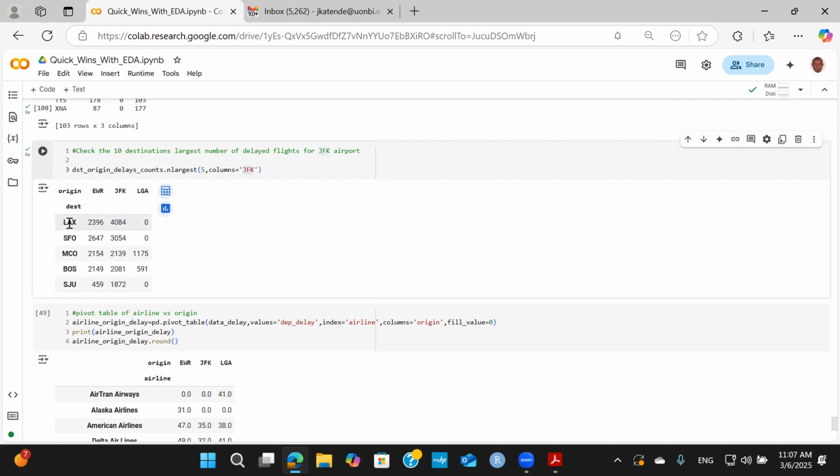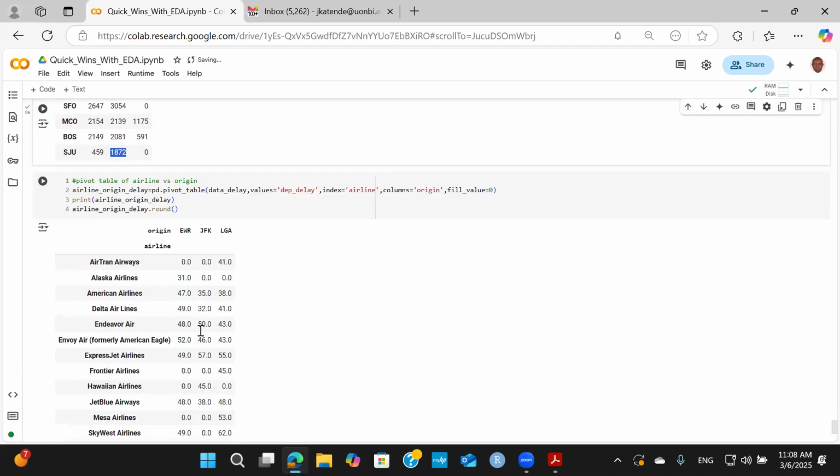So from JFK to LAX, it had the highest number of delays, about 4,084. And from JFK to this destination, SJU, I don't know the actual names. These are the short forms of the names. They are about 18,000 delayed flights.